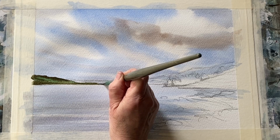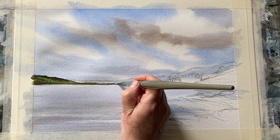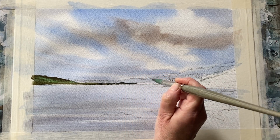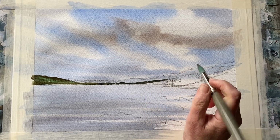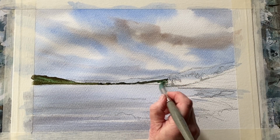This is the wet on dry technique, where I'm using wet paint onto the dry painting, and you can see that the edges that I'm creating for my marks are much harder, much more deliberate. The paint stays where I put it, but within my mountains the paint is softly diffusing where two different shades or hues meet each other, and so I'm getting a wet in wet effect within my wet on dry application.